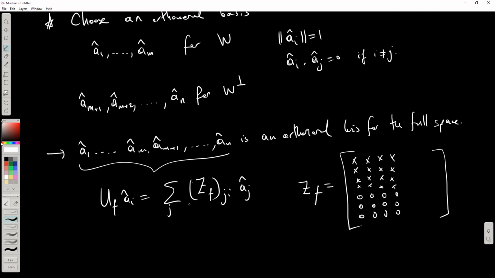Okay. And this is basically when the index i is between 1 and m. In that case, only the first m coefficients would be non-zero. So each of these columns holds these coefficients for a given i. In any case, for the other ones, I'm going to have zeros in this part of the columns and non-zero entries in here.